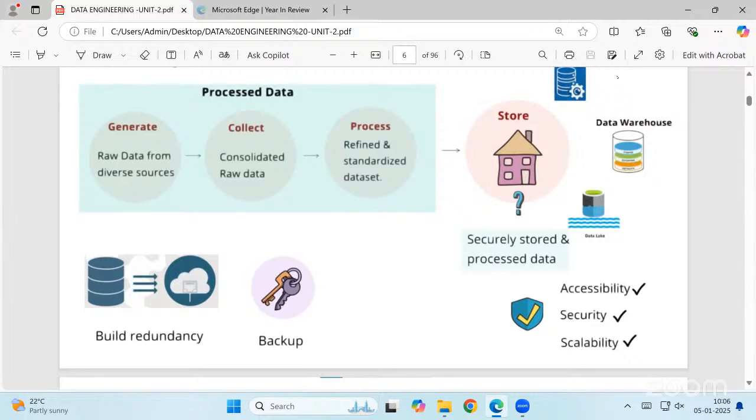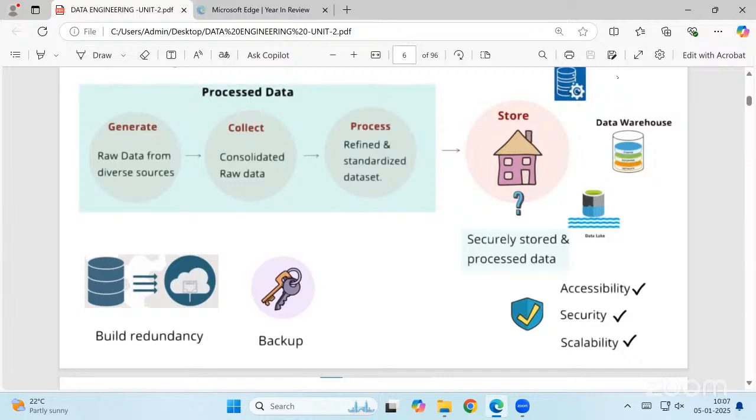And again, the problem here is you need to provide security to the data that is stored. Okay, if you think the data is sensitive and should not be known to everyone, if it is confidential data, like our Aadhaar card number or PAN card number, those are confidential, sensitive data. No one should know them except the user. You need to provide security to the data, and it should be accessible to authorized users. And it should be scalable.